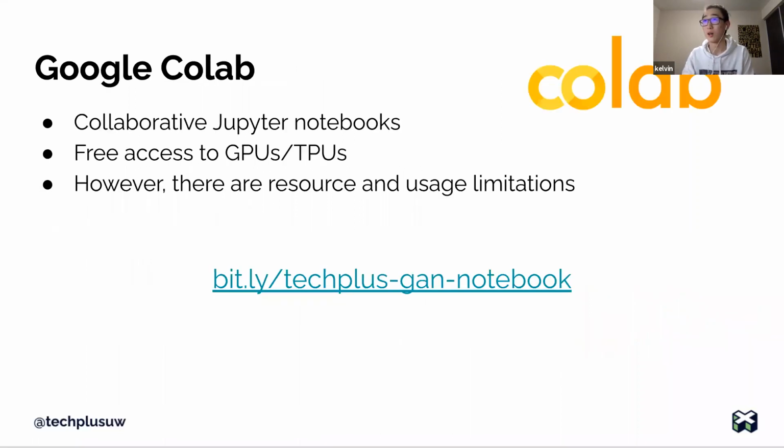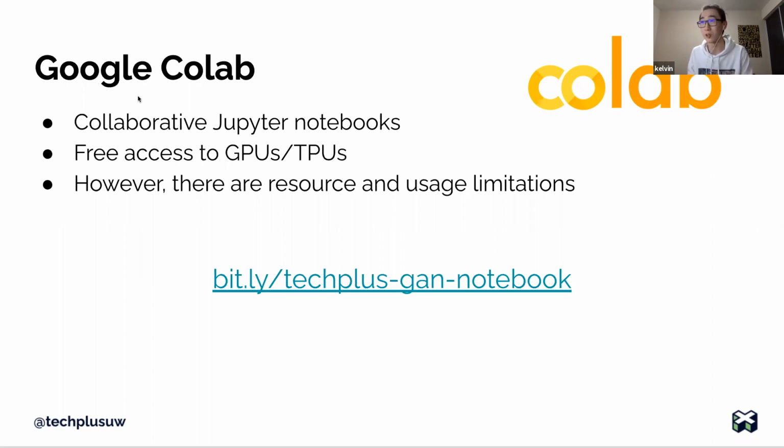Quickly, I'll talk about Google Colab, which is where the notebook is hosted. If you've used Python before, you might have used Jupyter Notebooks. Google Colab is a nice online tool that's basically a collaborative Jupyter Notebook. If you've never used Jupyter Notebooks, they're an interface where you can interchange both Python code and text, images and so on. It's a very nice way to lay out your text and explain it, and lay out your code and explain it using text. The nice part about Colab is that you can do it collaboratively with people.